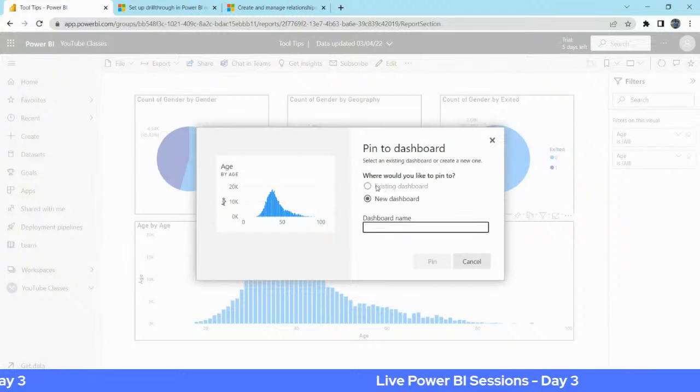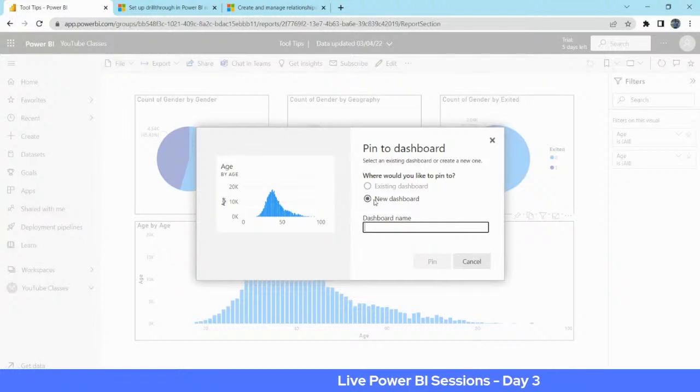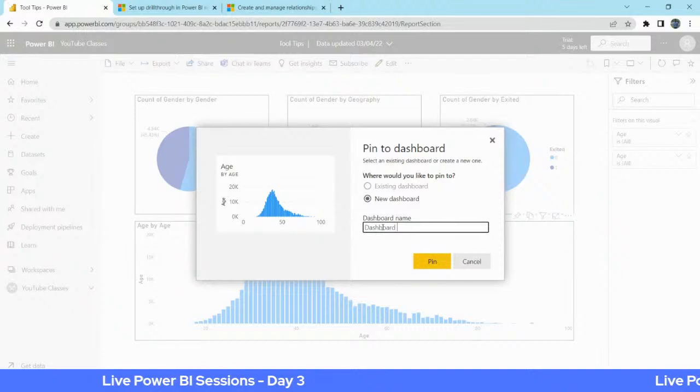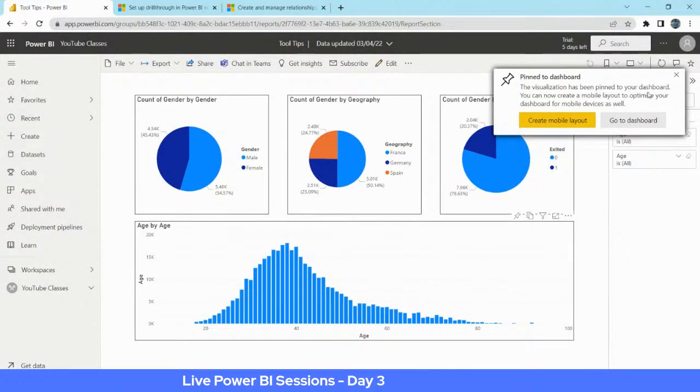This option is not highlighted because we don't have any existing dashboard in this workspace. So I'm going to create a new dashboard, let's say dummy dashboard. Pin to dashboard.